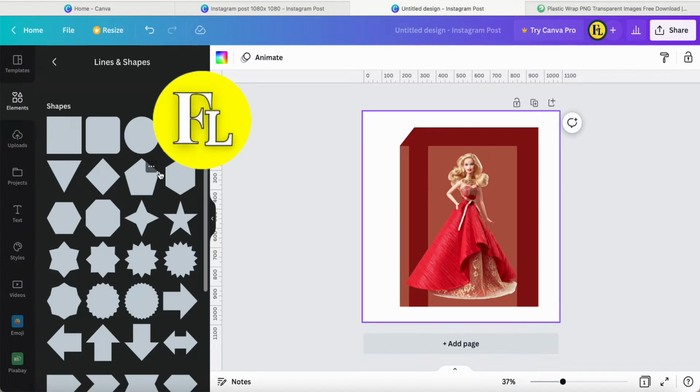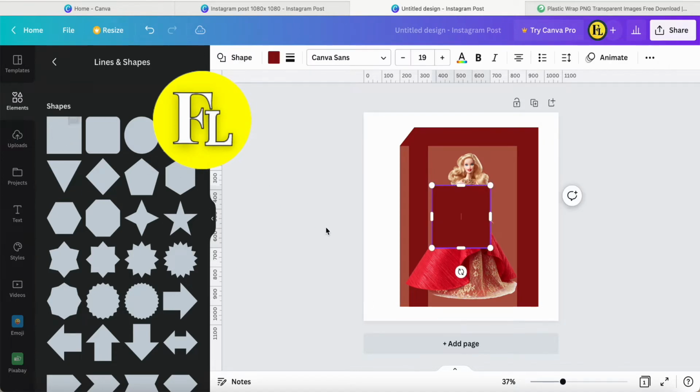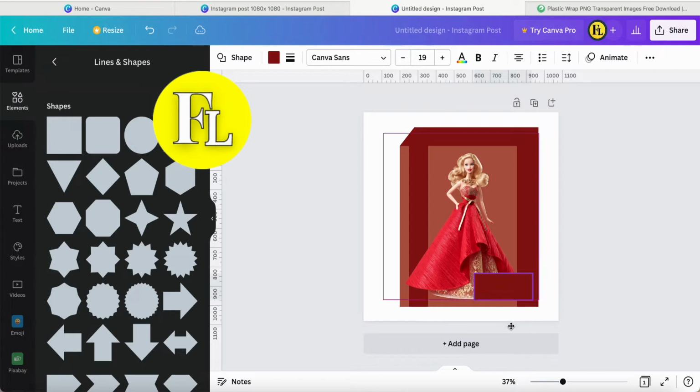Then I make the bottom part. Okay, click one more. Then I just put it over here, make it like this. The bottom part needs to be adjusted until here.